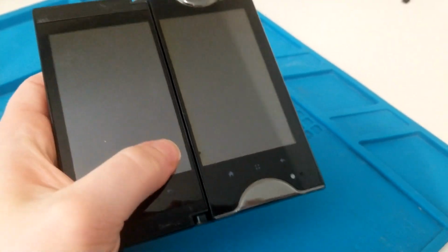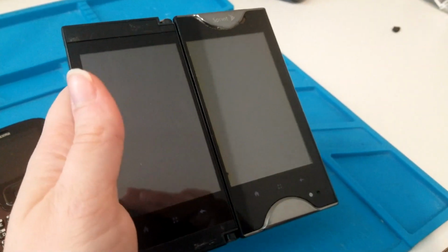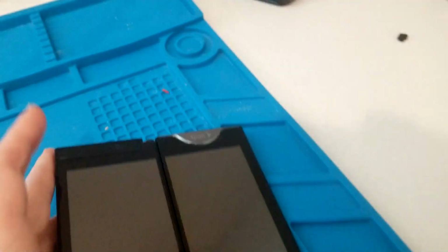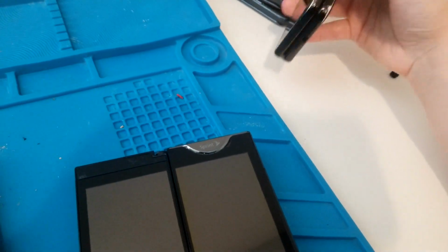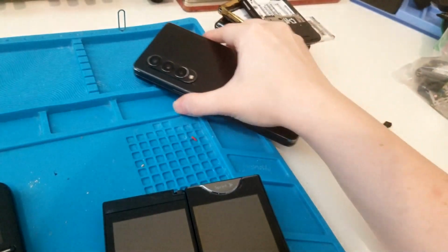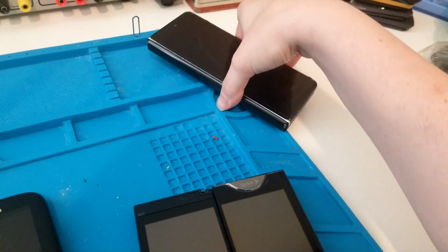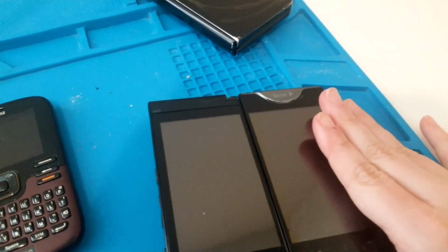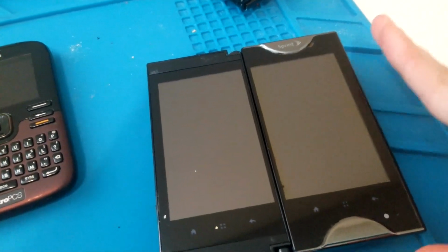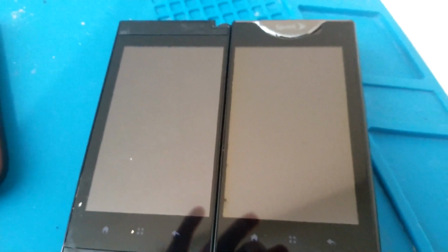This is a dual screen device, kind of similar to the thinking behind the Samsung Galaxy Fold, which, oddly enough, now, long story behind this, I happen to have one of these here within meters. This poor thing is busted. I will eventually maybe get parts for it, because it's got a nice camera setup. I can't open that with one hand, but I could with this one. Perhaps this was a better design choice, to have it with this neat little hinge that Kyocera used, rather than... Hold on, I'll put you guys down for a moment.